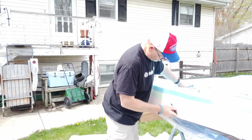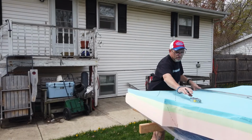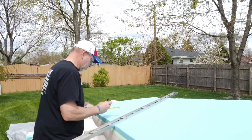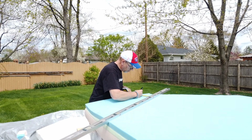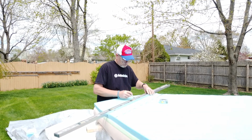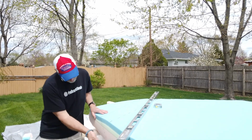We're gonna have to cut. Fingers crossed. Might have to do a little bit of finessing on the boat once we get it out there, but it should be a lot easier dealing with something smaller than it is this ginormous.